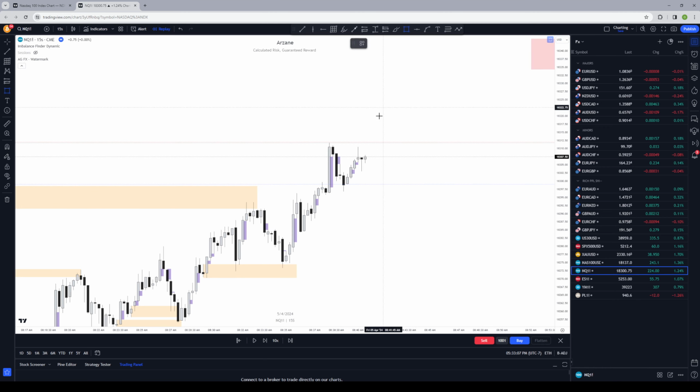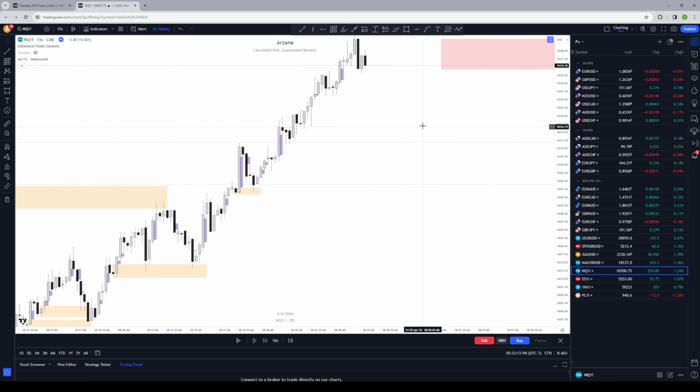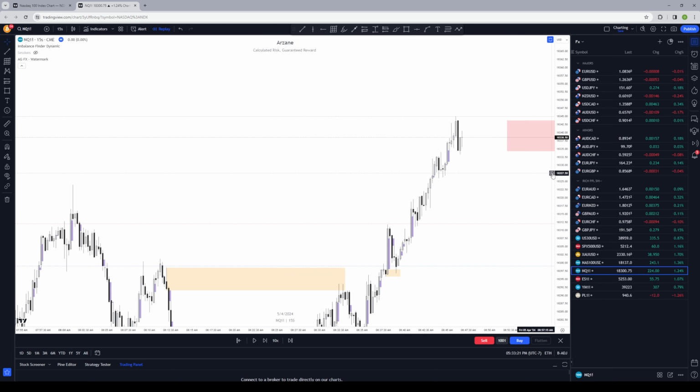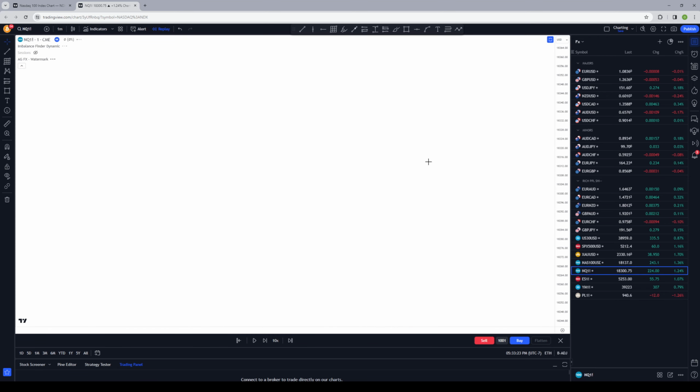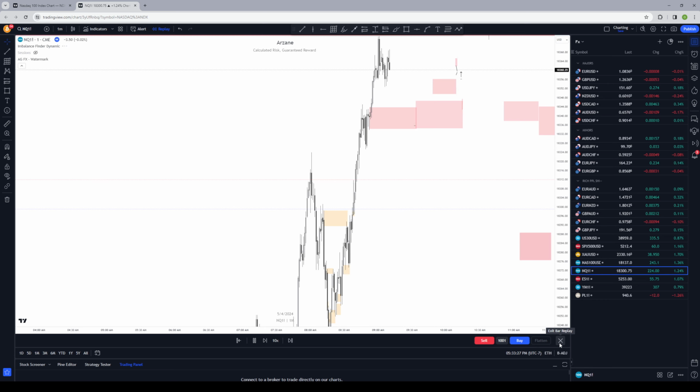Push up, come back. Where does it continue? Continues on this zone. It's pretty picture perfect. Push up, come back. Where does it come back to? The candle underneath the imbalance, to the tick right there. And then you just get continuations. We're going to continue on because there were a few more examples that I did have.